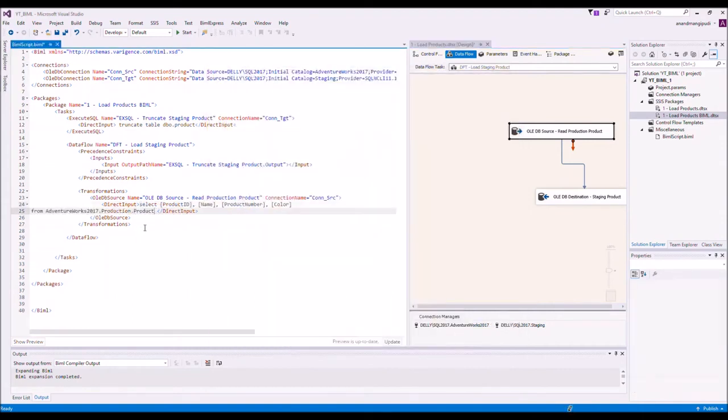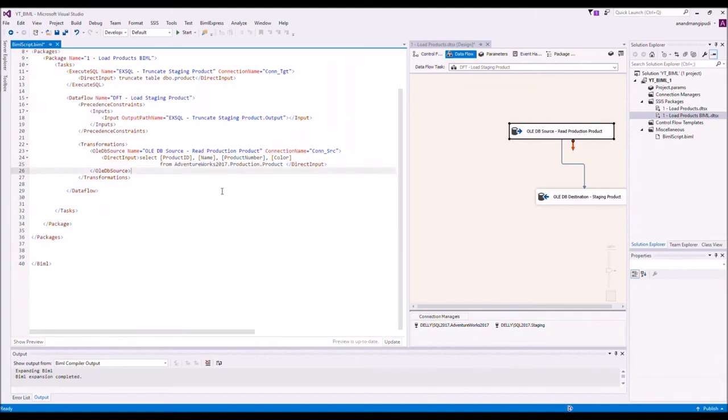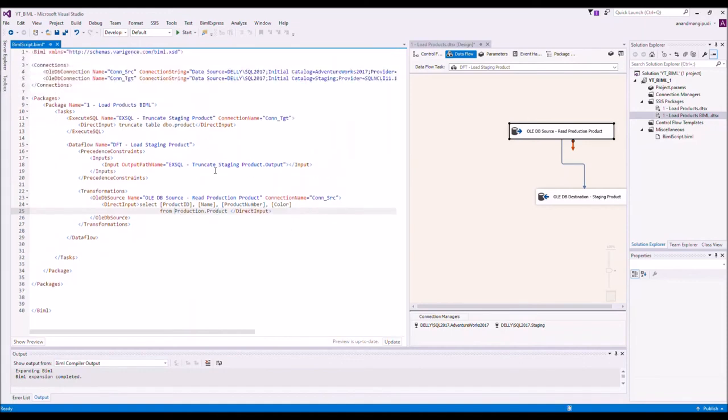So we could just copy the SQL command. So in this case we will not need the database reference, as we already have it in the initial catalog and the connection string.